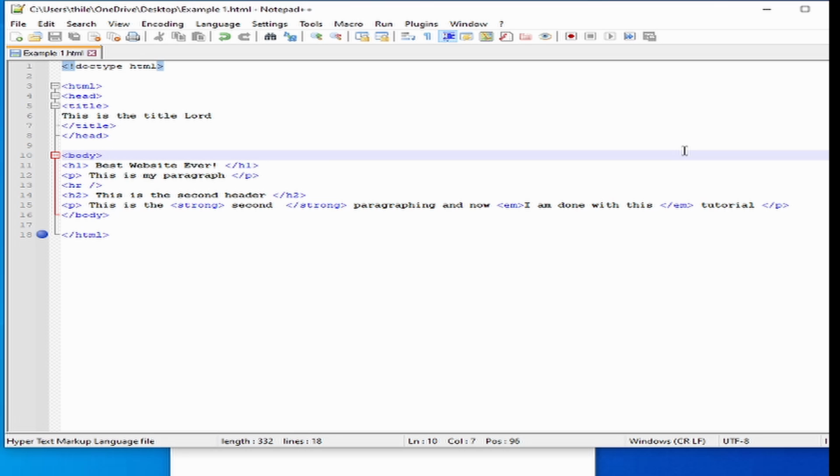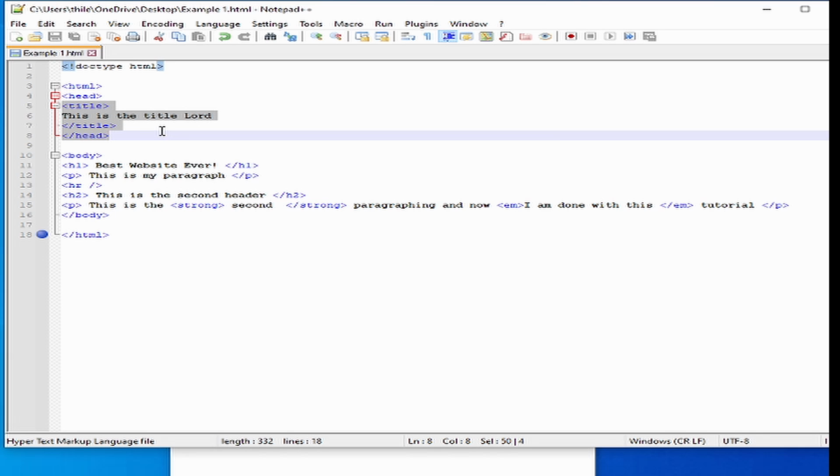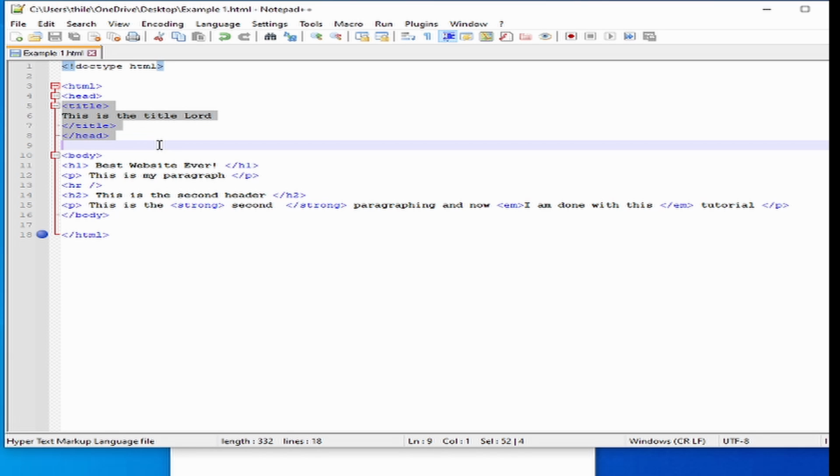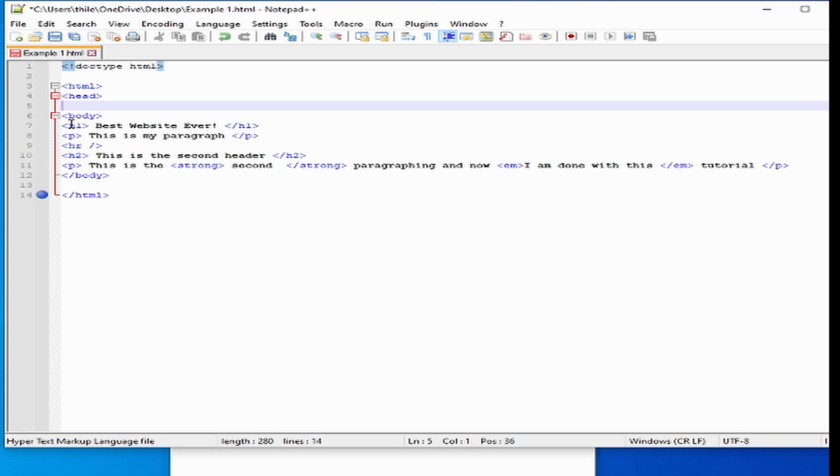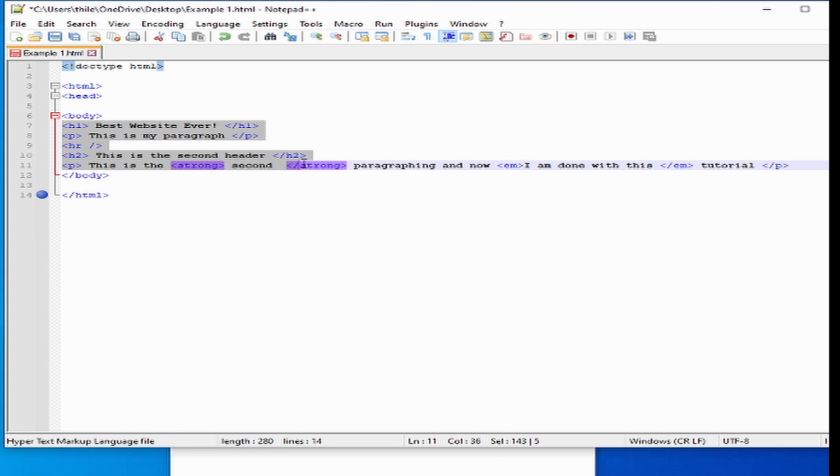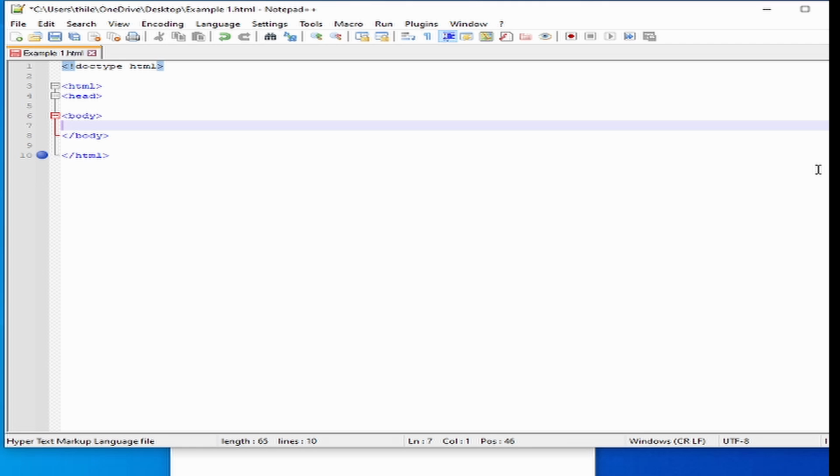The last thing we are going to see is how to add a comment in HTML. A comment is basically something you type as a note for yourself, that when you run the code, doesn't appear in the website. Now to do that, I'm going to just erase everything except the body, and I keep the body blank. I'm going to just type something new.